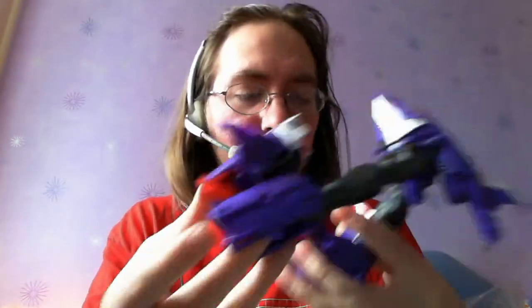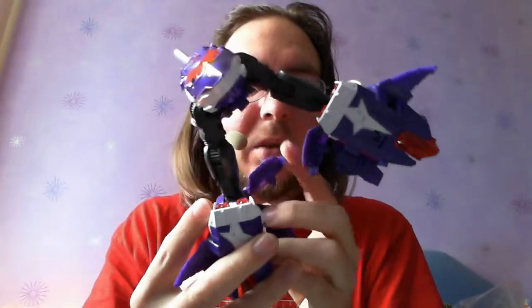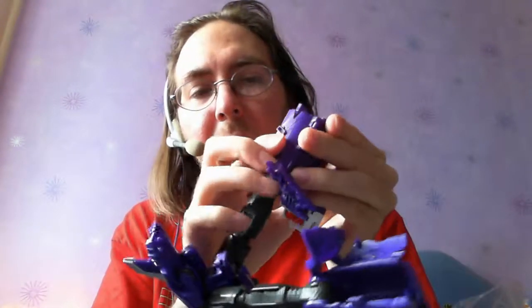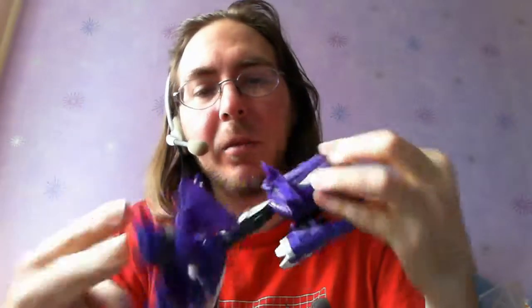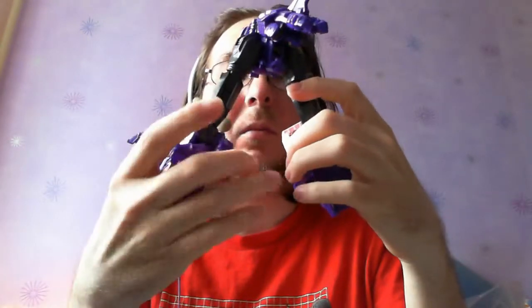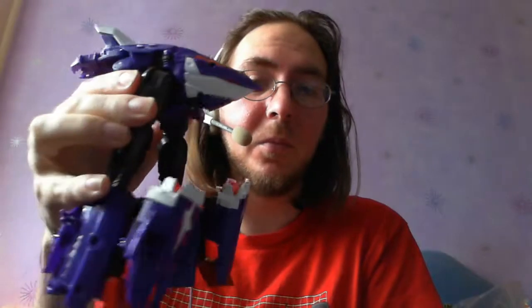The fin doesn't do anything. So, same again on here. And these bits just sort of stay where they are. You fold up the little doors on the back of his feet, and then fold them down a little bit more. So we're going, well, they kind of peg in, they contract a little bit. And that is almost him. I mean, you've got a shark Gerwalk mode. Gerwalk? GIF? GIF? You've got a walking shark, which is okay.